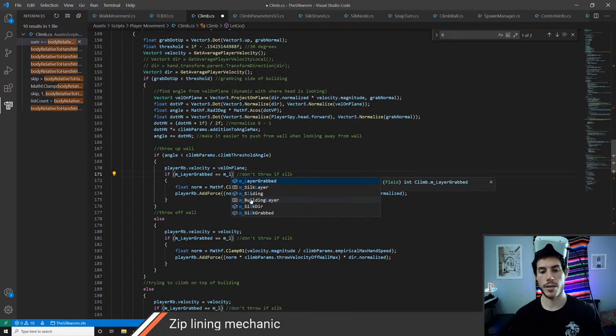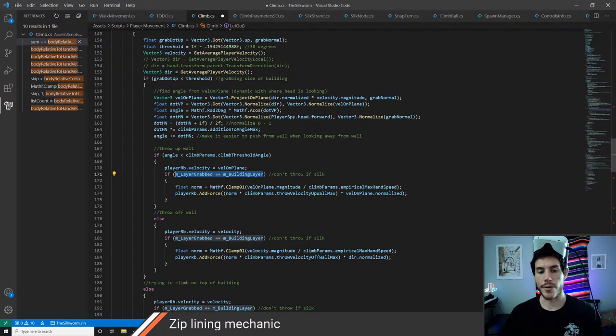So now, the reason you do this is because it's clearer. So if you look at this now, an if statement's basically to say, if this thing is true, do what's in this bracket. And if it's not true, don't do it. And so now it's saying, if the layer that you grabbed equals the building layer. Before it just said 6, that was a little confusing. Now it's clear that I'm saying, if you're grabbing the building, do this.